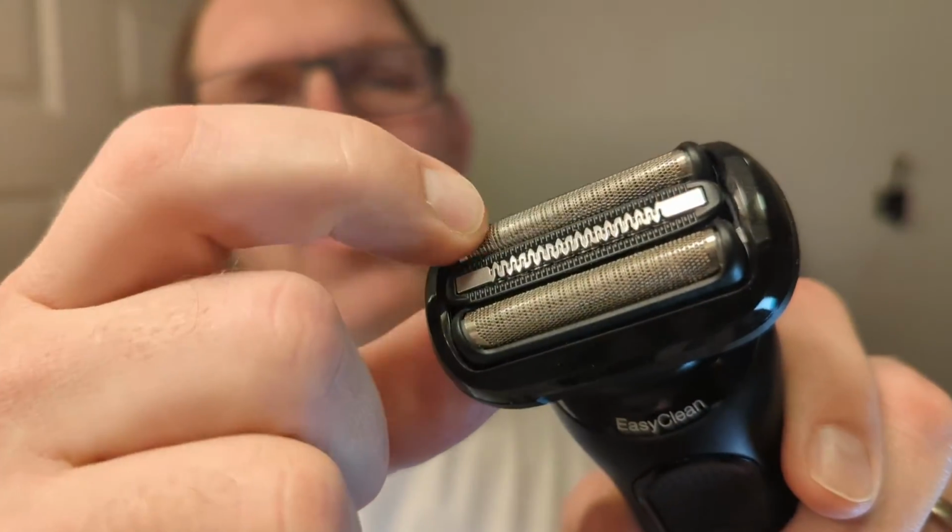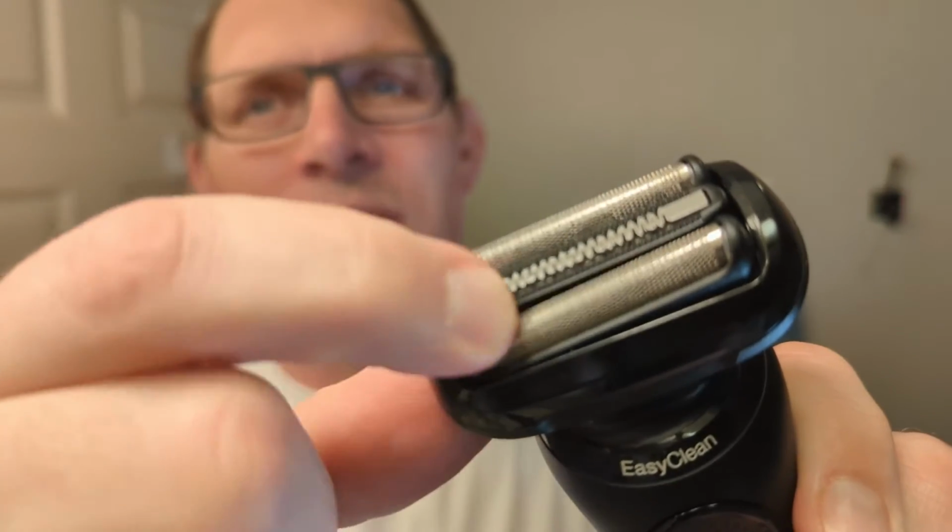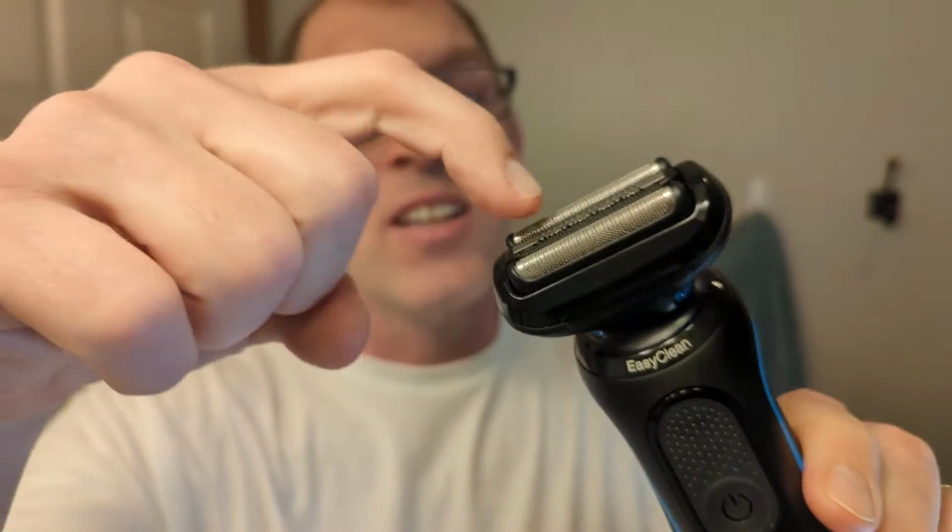So I'm going to set this down, and we're going to use the previous Braun Series 5, the 5000 series, to shave up this side of my face. Both of them have the exact same head, but you'll notice the shaving surface does have quite a bit of flex on there. The rest of the head does not flex, but those cutting surfaces do flex, and it allows you to get a pretty close, pretty comfortable shave around your cheekbone and around your lip, like that.